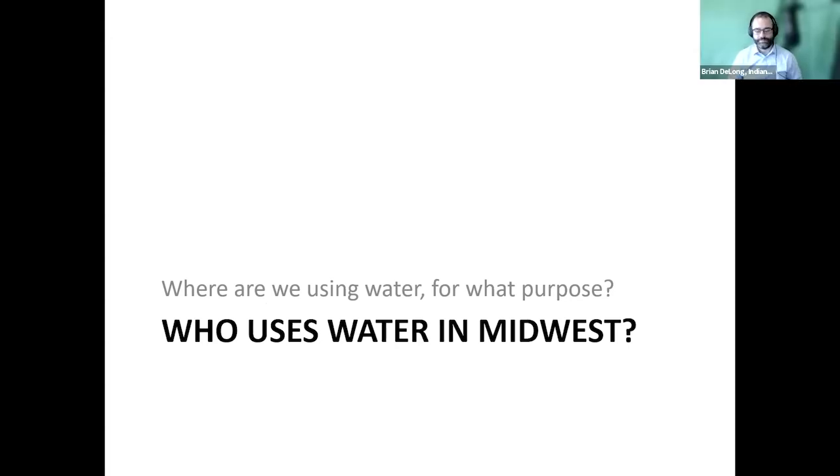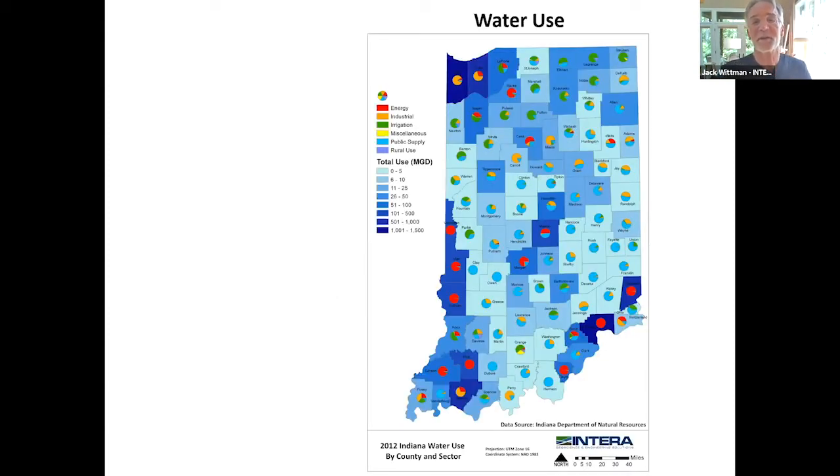Okay. So where are we using water in the state and for what purpose? That's a really interesting question, because honestly, I had no idea when I asked it. This map helps you see what the use of water is for, total. In the middle of the state, Marion County is dark blue. The blue color of each county shows how much water they use, based on the DNR's Significant Water Withdrawal Facilities Database, the SWWF database.